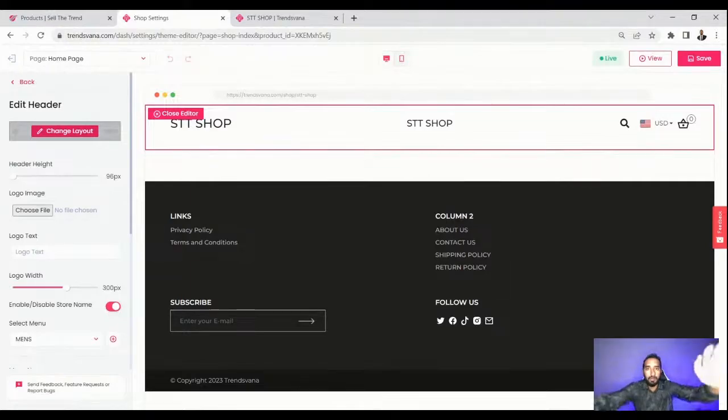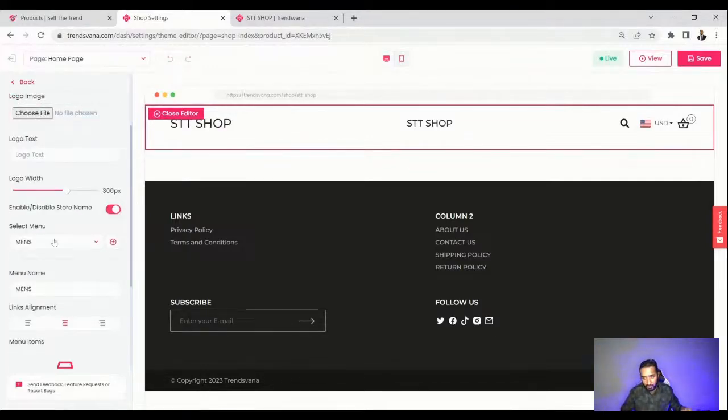Cool. All right. So the next step, what you want to do is basically click on the menus, right? So you need to make sure that you have a good amount of navigation menus, so that customers can get to different parts of the website without any issues, right? So you need to be mindful of that too.